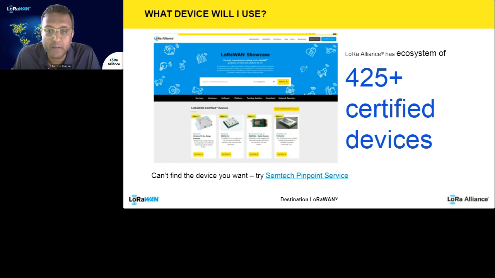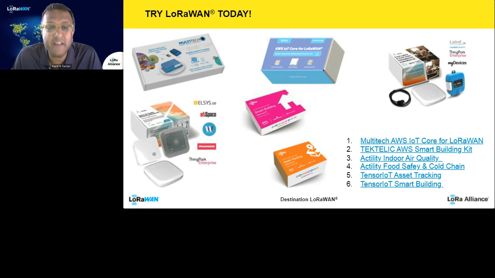So let's jump over now and talk about how you can actually get your hands on LoRaWAN and try it out for yourself. We have a number of kits that we have assembled. I'll talk about some of the developer kits that we have. We see two at the top here, one from Multitech and Tectelic.